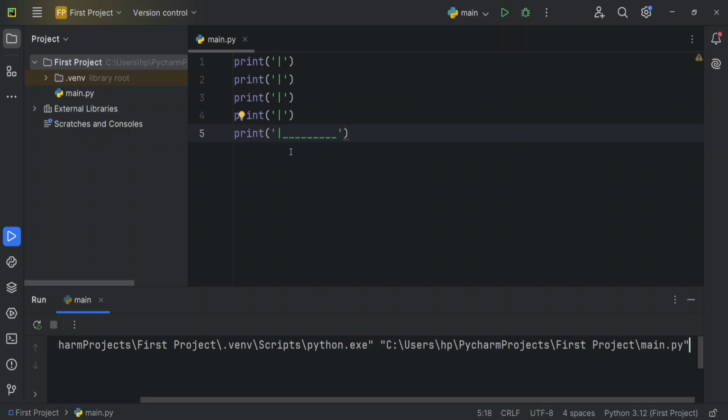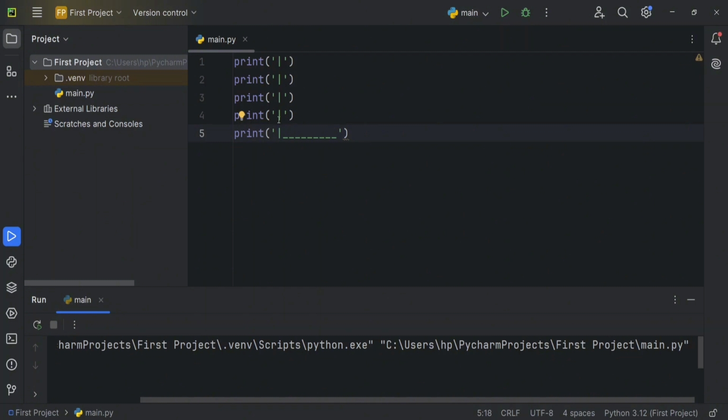In a Python program, instruction execution is performed on the principle of first come, first served. So Python will execute line 1 first, then line 2 second, then lines 3, 4, 5, and so on. If I run this, I will have this shape.